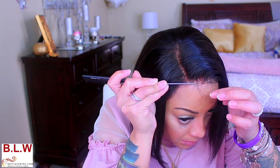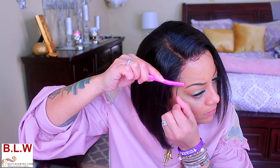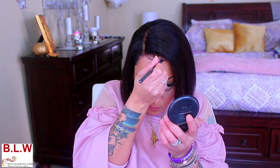I'm just trying to find a little bit of hairs just to make me a couple of little baby hairs in the front, so that way I could kind of hide the hairline. So yeah, I do think it would be great to just put an elastic band in this. And I'm just going to use my pressed powder because the lace wasn't exactly a dead-on match for the fake scalp. But, you know, you can tweak them to your desired want or look.